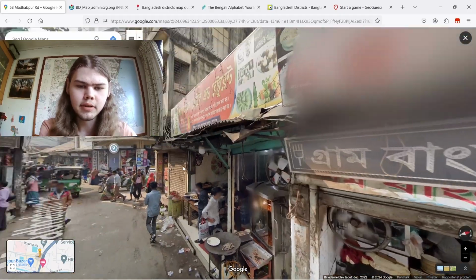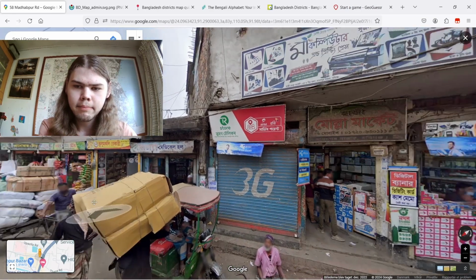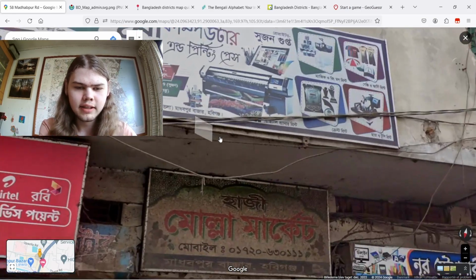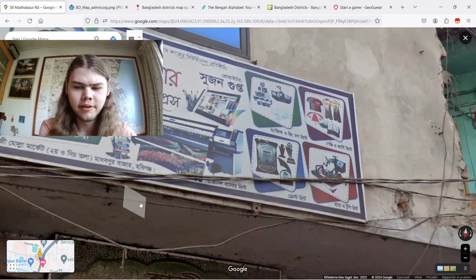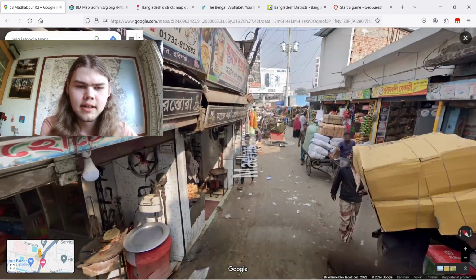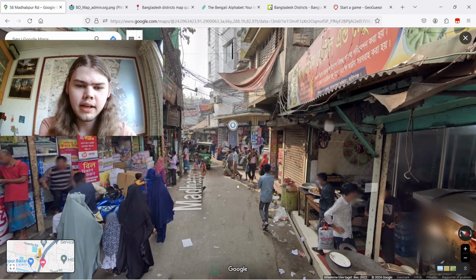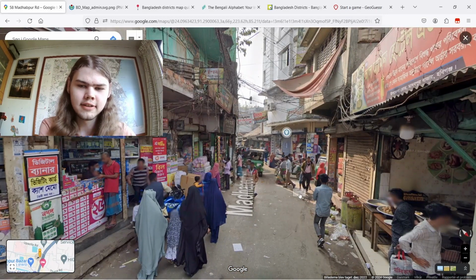and now I've just pulled up a location here in Bangladesh, and as you can see, basically everything is written in Bengali everywhere and not in the Latin script, and that means that it's almost impossible to get any written info unless you are able to read some of this.